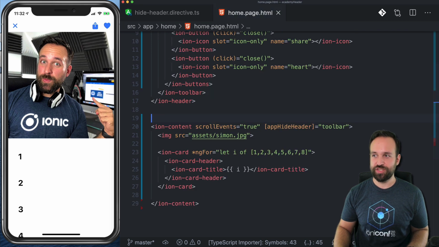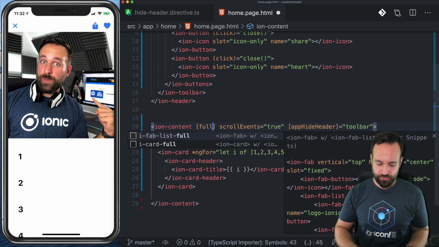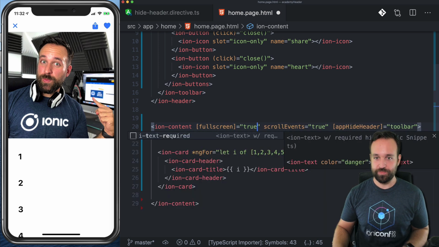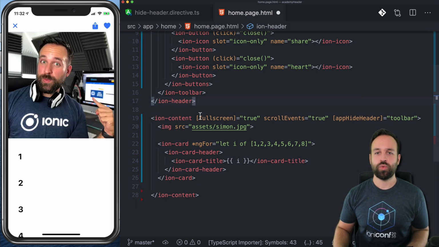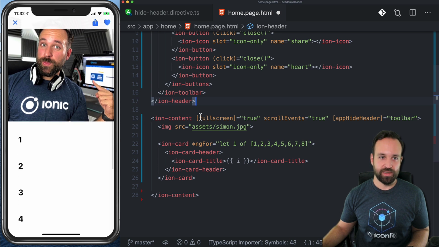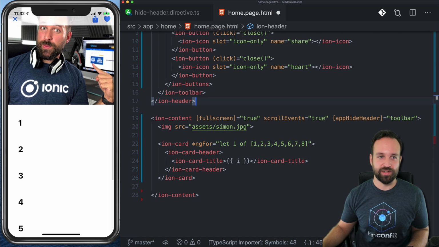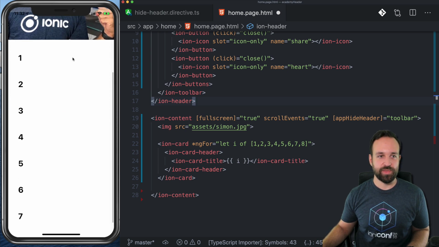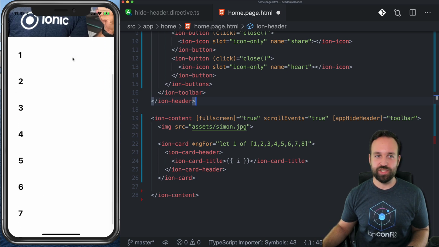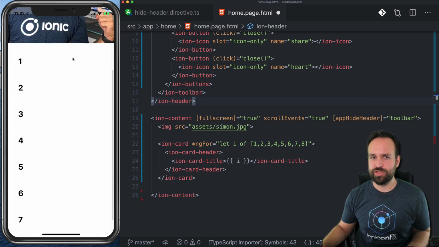And the fix to this is simply go back to your home page and say full screen true. So this is a property from Ion content that you should set to true when you want to scroll something behind your header. And now the animation, and you see my image here with the opacity is behind the toolbar, and the whole toolbar just fades out. And if the user is using the application a bit faster, you see it just feels natural. So the opacity changes, and somehow the status bar is gone.